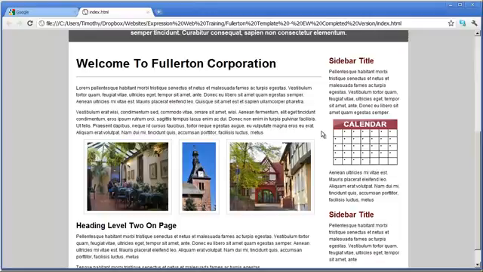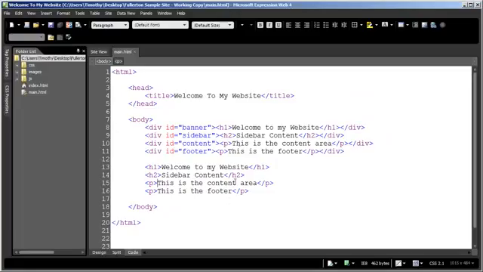And again, that's going to be the crux of most of what we're doing when we're working with CSS. So it's going to be extremely important. And again, if it's a little bit fuzzy to you right now, don't worry about it, because it'll be very, very obvious when we actually go into the CSS.